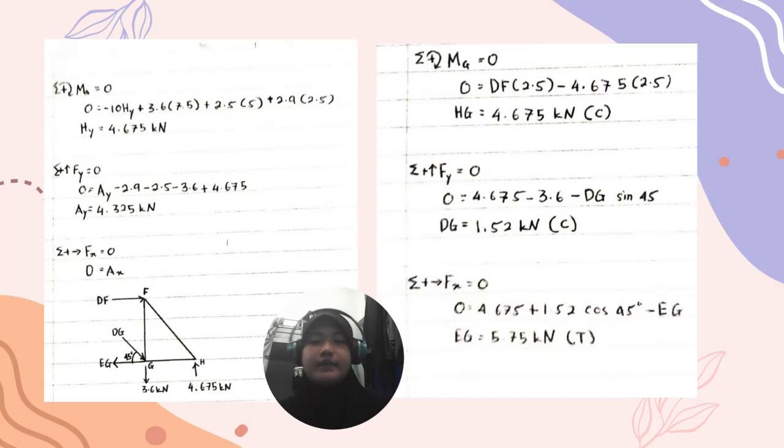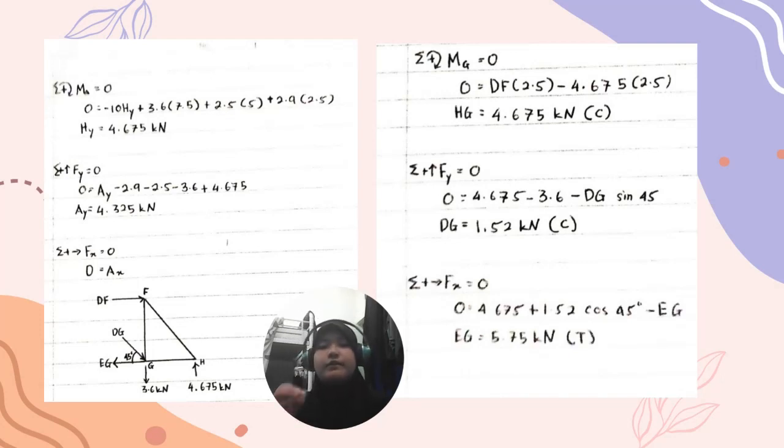And then the next step is to find the total force for x-axis, which is equal to 0. So the only force for x-axis here is ax, so that's why ax equal to 0. And then the picture below is FBD, which is free body diagram for point G. And then since we already counted the unknowns, now we can find what the question wants, which is the forces at FD, DG, and also EG.